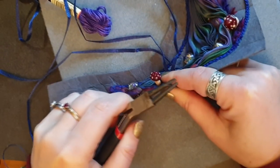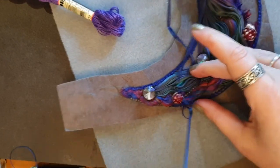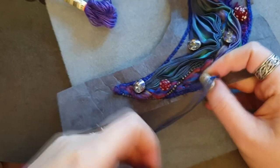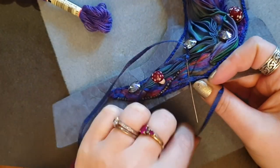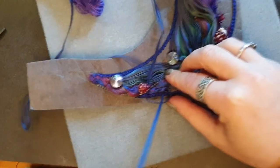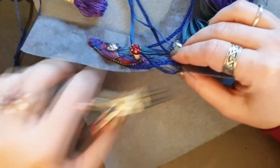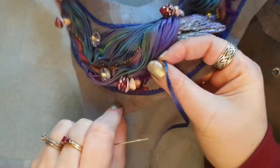I decided to try doing some stitches with ribbon, which is a little tricky through the stiff stuff. For all of these stitches with the thicker threads I had an old embroidery needle — I couldn't tell you the actual size because I've had it so long — but you basically just want a really thick needle to make it a bit easier to pull your thread through the stiff stuff. It will be tough with the ribbons; you can see I'm using pliers occasionally to pull that through.